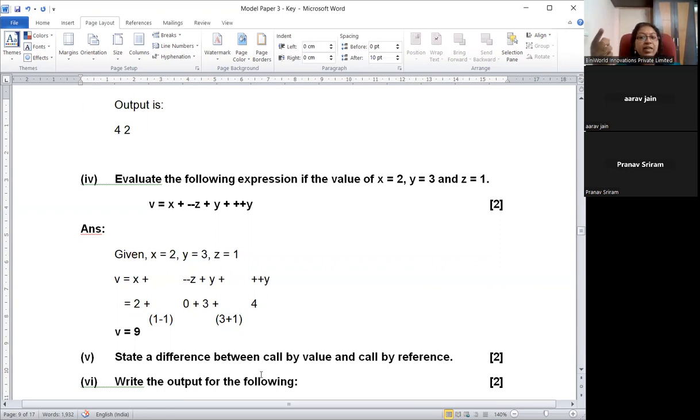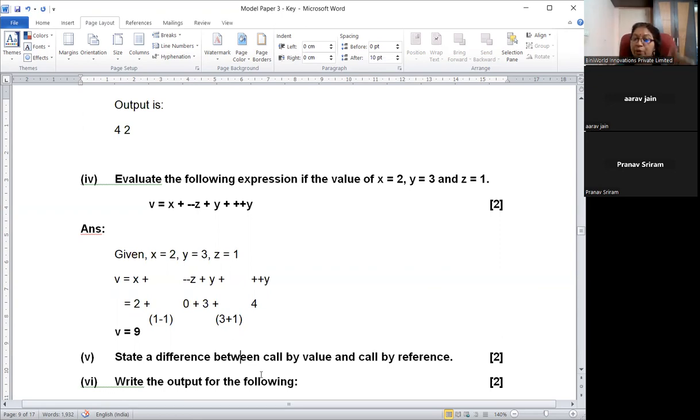We directly work upon the memory location in call by reference. In call by value, only a copy of the variables is passed. The working variables. For example, the memory location is not touched. The original values are preserved.